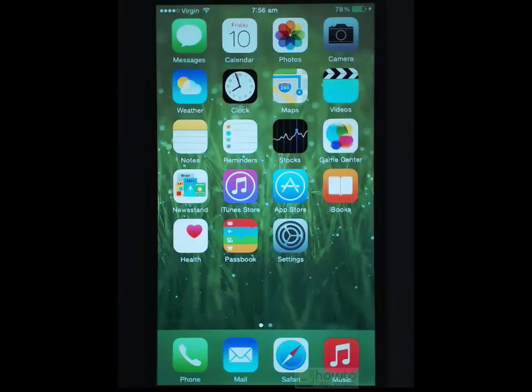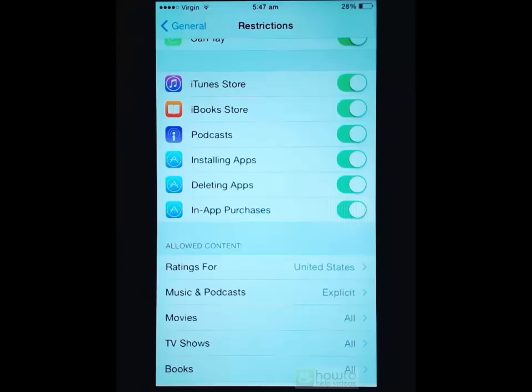One other piece of information that might be useful is knowing that all the apps that you install from the App Store are approved by Apple. So before a developer can put an app in the App Store, it needs to go through Apple's approval process. They look at the app and make sure that there's no malicious code in there, or there's no viruses or anything in the app that Apple would view as inappropriate. So that pretty much covers everything I wanted to talk about with regards to the App Store, installing apps, and some information regarding in-app purchases.